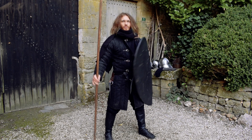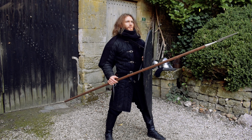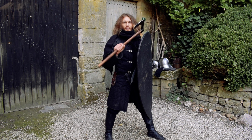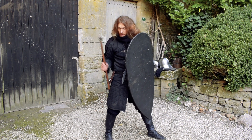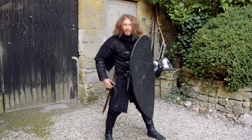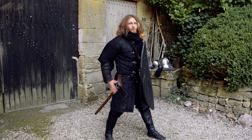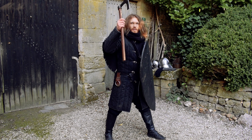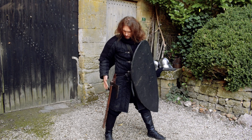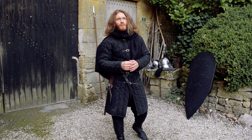And if you have to drop the spear — because perhaps the opponent is too close or just if it breaks — it's easy to switch to an axe like this. It could be an axe, perhaps even a mace, and it's easy to carry here just on the belt with a steel ring — or could be a brass ring, a ring basically — easy to remove and also easy to bring back.